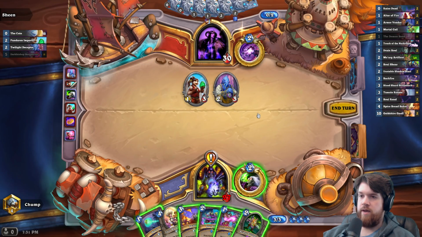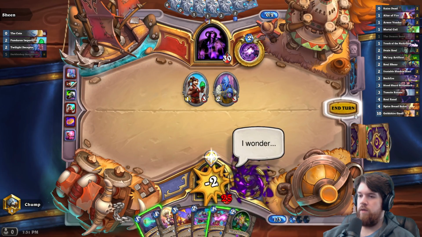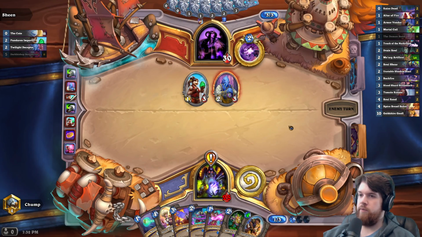I kind of just want to tap here, though. Is that silly? Maybe I should respect my opponent's damage more than that. I wonder. Whatever. I have a Bread Baker in my hand. Now I have a Knoll. Next turn I can tap Knoll. It's probably going to be my play.